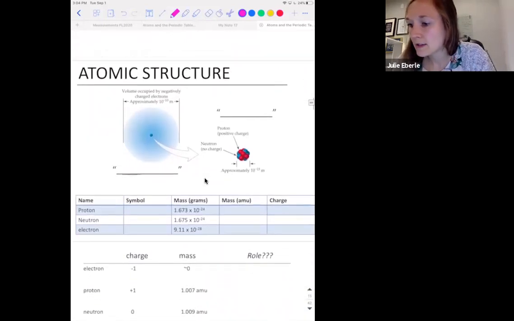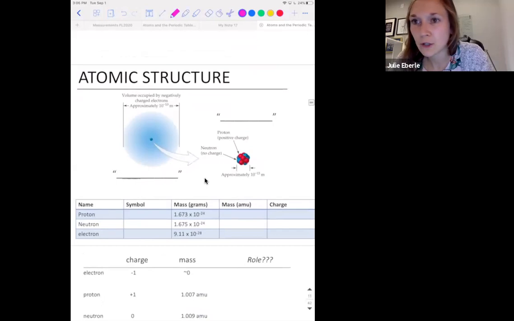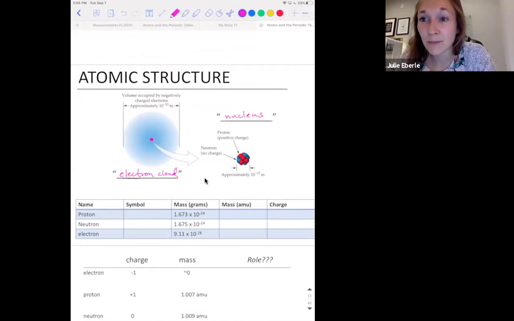Looking at this slide, we're going to look at the structure of an atom. Essentially an atom has two parts. The first part we call the electron cloud. The second part is the nucleus. You can see the nucleus is this small central part, and we can zoom in on it and see that there's a lot going on in the nucleus. There's multiple kinds of particles. But the bigger part, the portion that makes up the size of the atom, is the electron cloud.